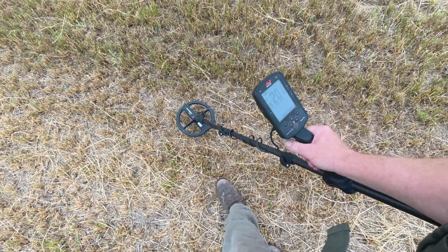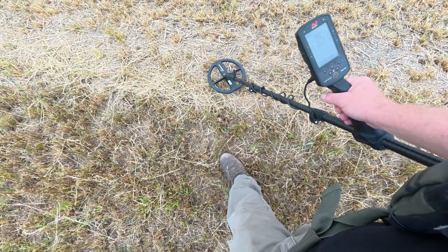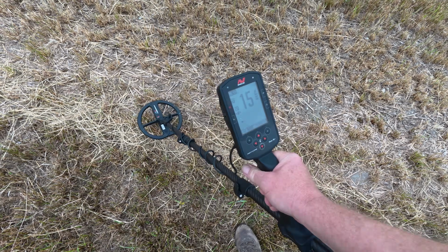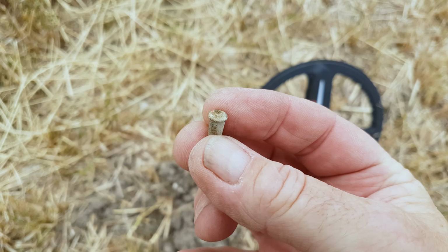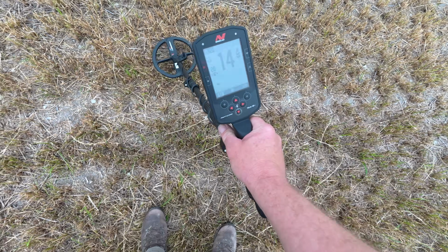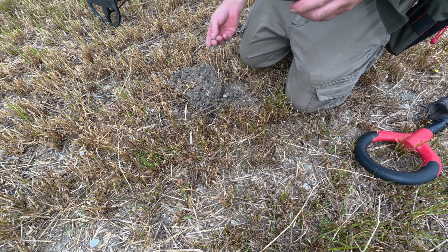Here we go then, M9 coil. Do you know what, I don't know if it's just me, but this actually feels lighter than the elliptical coil. Straight into our first target there. Nice one. Look, the bullet casing. Straight into another target, similar sort of reading. Is that another casing? Don't know. Look, another casing. I'm just about to get attacked by a wasp.